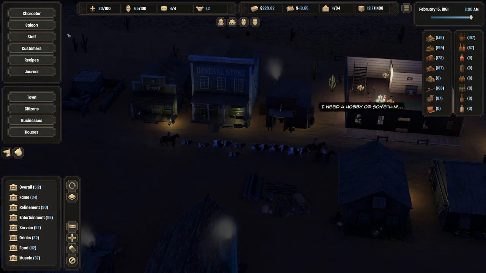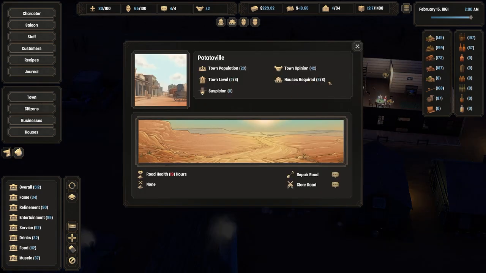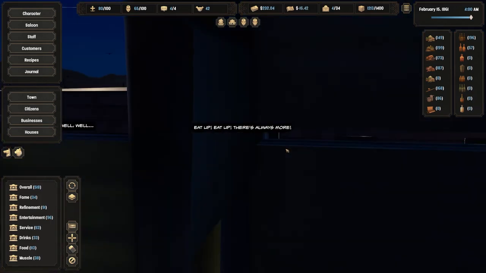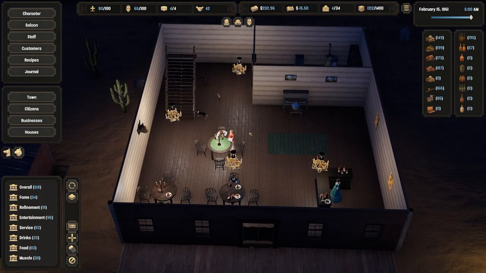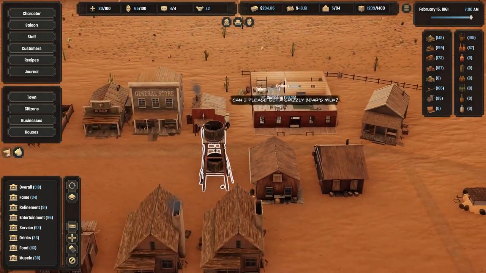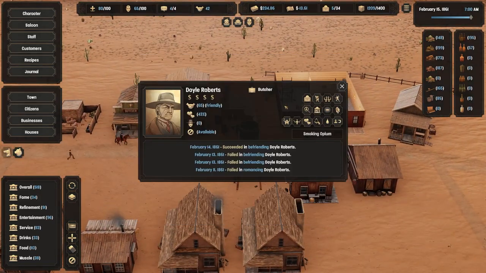Great, okay. The water tower is entirely useless. Houses required, 8 out of 8. Town level, 2 out of 4. That's fine. Okay. This is looking good. Everything's looking fine here. Great. Right, the water tower is totally useless. I don't exactly know what I was anticipating.